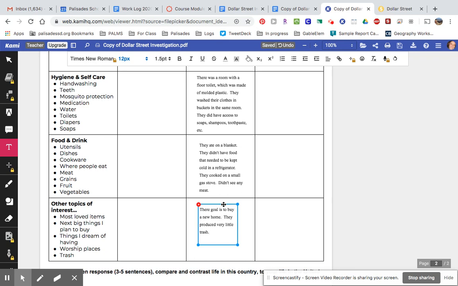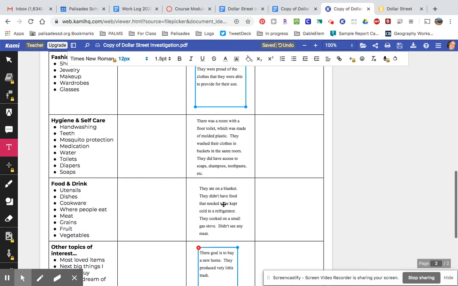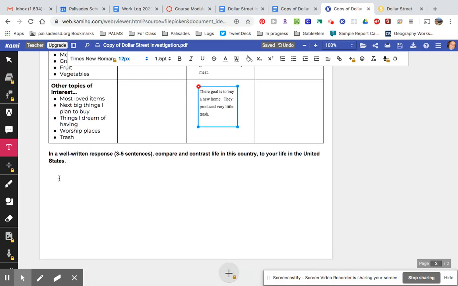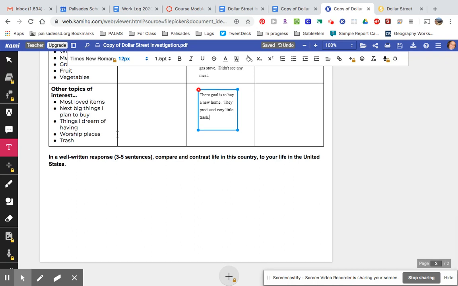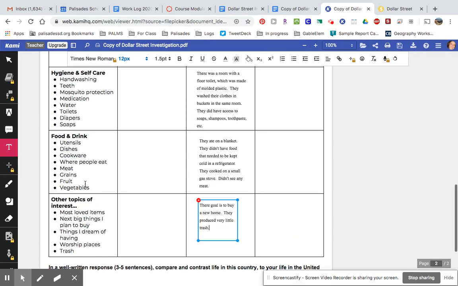All right. So you can write more than this if you feel like there's more to say, but you're just going to make some observations based on what you saw. And then when you're done, after you've looked at families from lowest income levels, middle income levels, and highest income levels, I want you to just write 3 to 5 sentences about how other people's lives compare and contrast to your own. How are they similar? How are they different?